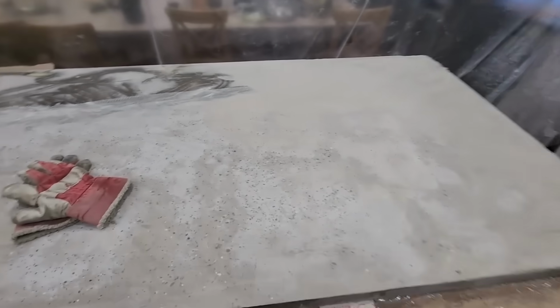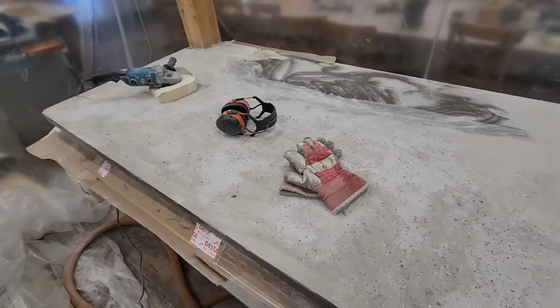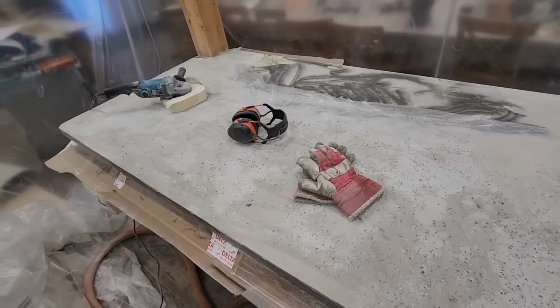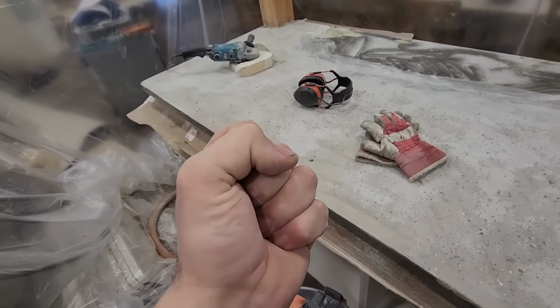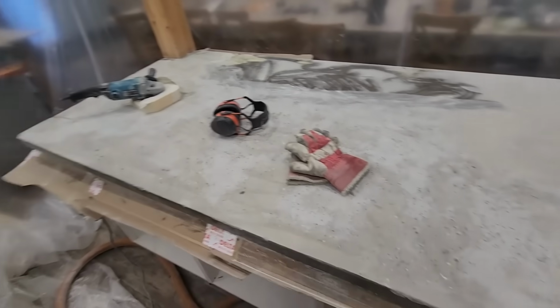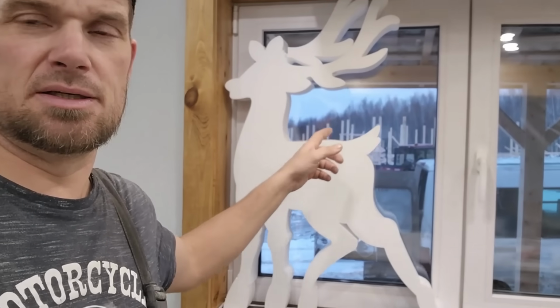All right, we're gonna get back at her. Keep going. Got my earmuffs. It's pretty loud. My hands are quite tingly after I was done as well. It feels funny holding on to the grinder so long, but it's coming along. Hopefully we'll get her done here, get her all cleaned up, and I get a coat of epoxy on yet today. You can see the sun is going down. It's starting to get dark.